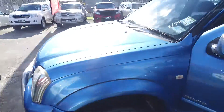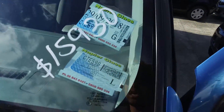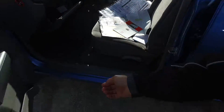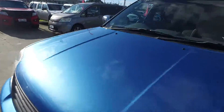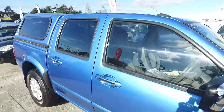Pretty nice and tidy. If you have any other questions, Teresa, feel free to give us a call, text or email. Registration is good until September this year, and it looks like the rego is good until 235,000 Ks — so it's got about 1,000 Ks left there. Warrant of Fitness is good until next year. Any other questions, give us a buzz. Okay mate, see ya.